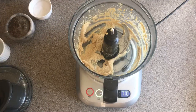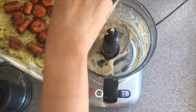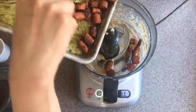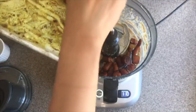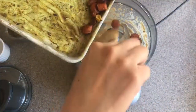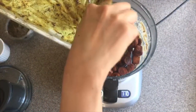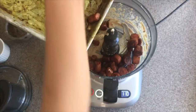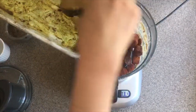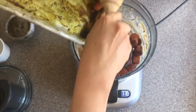Okay, so in go our beautiful roasted carrots and roasted garlic cloves that we peeled earlier. Make sure to get all those spices that have infused in that oil now into here.